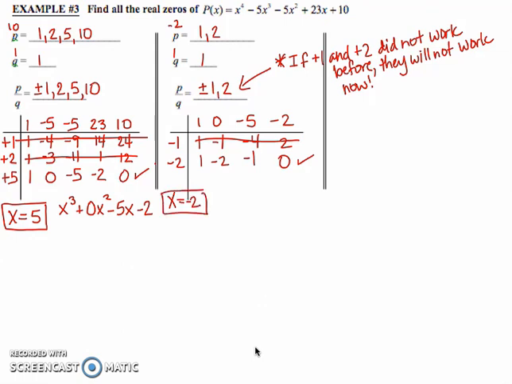And I also know that I have a new polynomial here, and my new polynomial is x squared minus 2x minus 1. Now, if you want to solve that, you could try factoring it. It looks like an easy factor, but you're not going to be able to find a pair of numbers that multiplies to make negative 1 and adds to make negative 2. So what that tells you is that our remaining zeros for this polynomial are not rational, okay? So if we want to solve this, we have to find our remaining solutions by the quadratic formula.